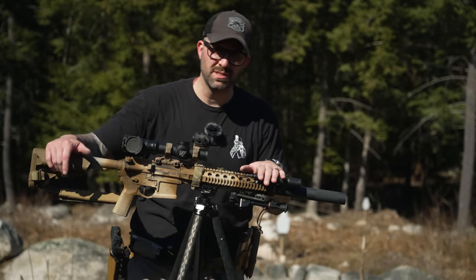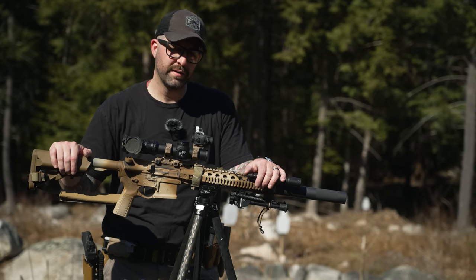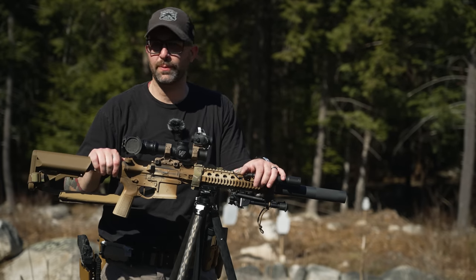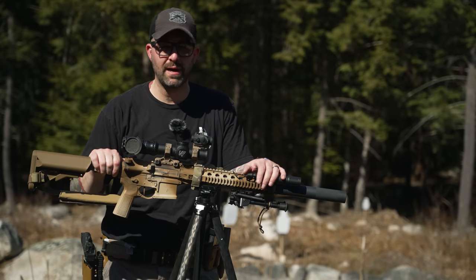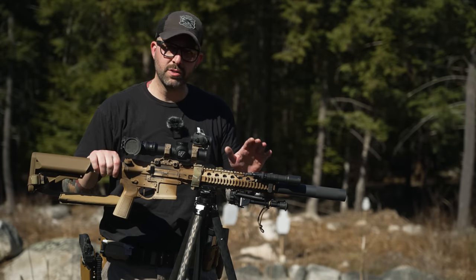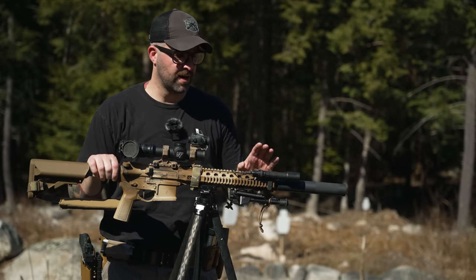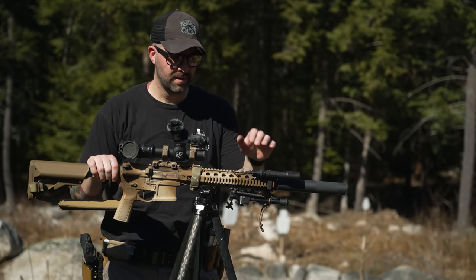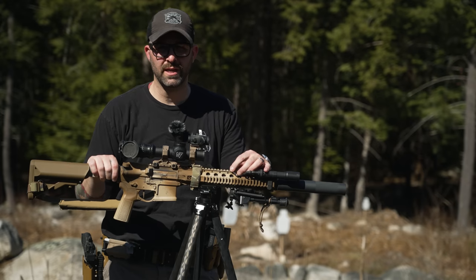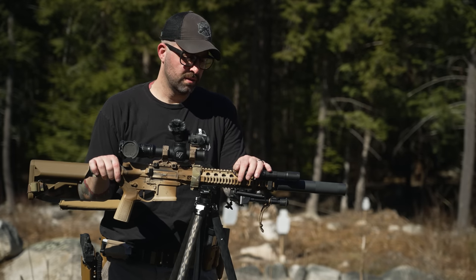One of the other common questions is how much does this gun weigh? I did weigh it with the CNV DLR on it loaded and it was 15.8 pounds. It's not super light, but it's not super heavy — it's not like shooting a 27 pound PRS gun through a cattle gate. If you wanted to turn this into a running gun setup, all you have to do is get rid of the bipod, get rid of the Arca mount, and put a shorter lighter weight laser device on there. This is a perfect gun for the application we're putting it into — a 15.1 inch SBR. This is effective out to 600 yards with good ammo.